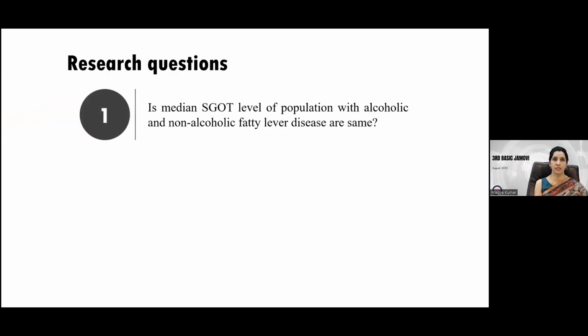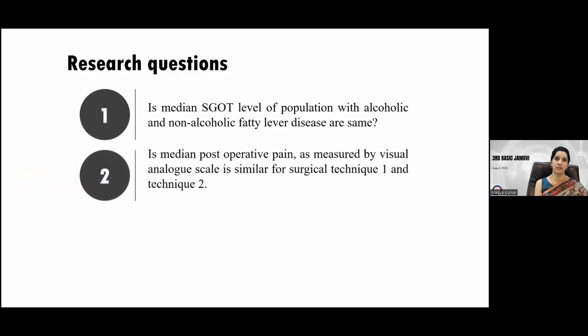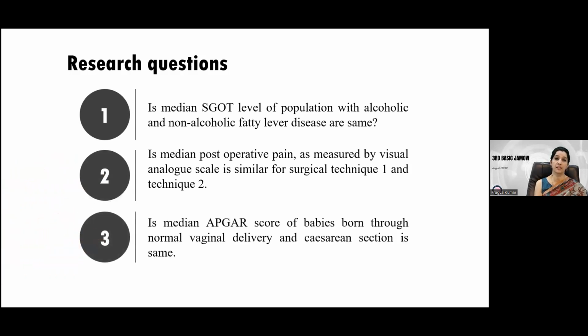The research question is again the same, except I have changed the mean value to the median. Is the median SGOT level of the population with alcoholic and non-alcoholic fatty liver disease the same? Is the median post-operative pain as measured by the visual analog scale similar for surgical technique 1 and surgical technique 2? These are the same research questions which we saw in the independent sample t-test.